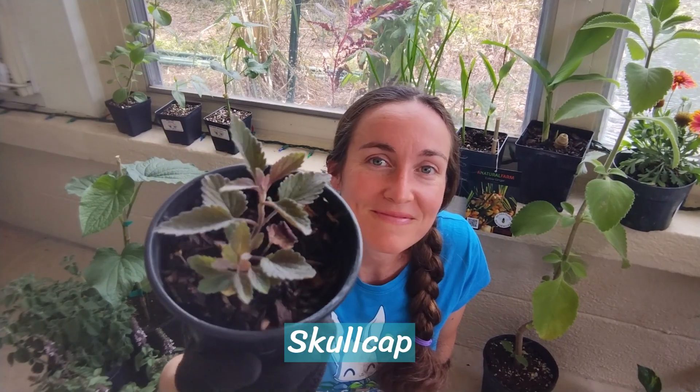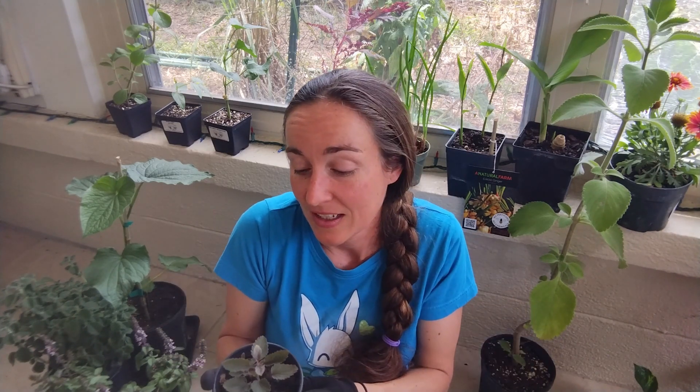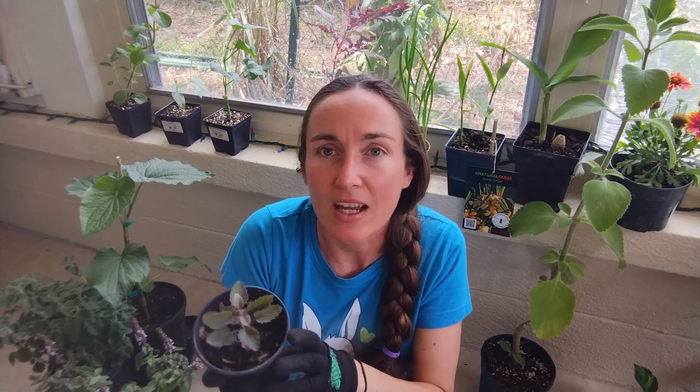Another herb on my list — I was actually going to buy seeds, but I found the plant — was skullcap. In my very little bit of research, I've read there are different varieties, and different varieties prefer different conditions and soil types. I did see there was a skullcap that was okay with our sandy soils, loved full sun and heat. I don't know which one this is — I don't recall seeing it on the sign. It looks like it might be a little over-watered, but we'll get it outside and see. I think it helps with anxiety and things like that — there was a huge list. I have a lot of homework to do.